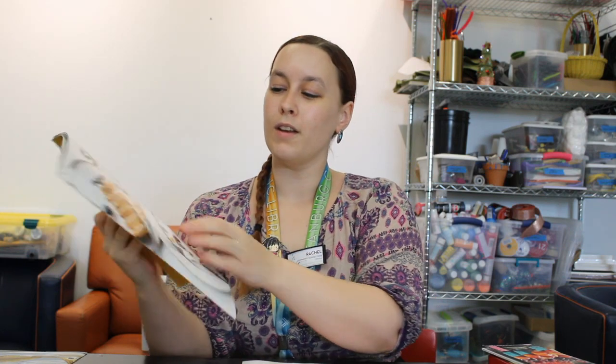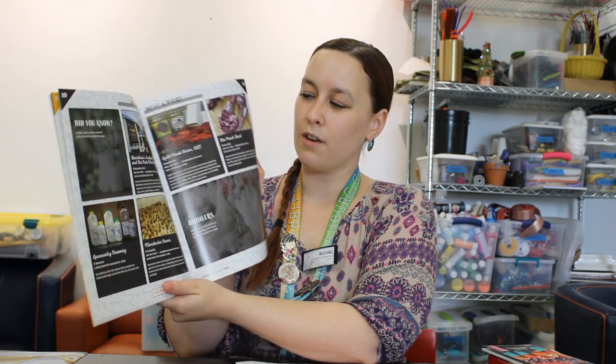Moving on to agriculture, probably my favorite government publishing house. This one is a brand new one. This is the first edition, and we just got it this month. It's called Shop Local South Carolina, and it is really a magazine, sort of a browsing magazine, of different places making food, baking treats and ingredients in South Carolina, places owned and operated in South Carolina, that you can go and check out their goods.